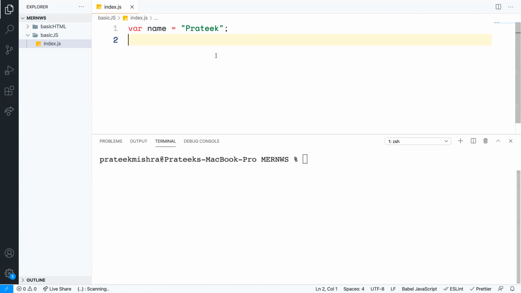So now what I'm doing here: var name equals pratik, right? Now what do I have to do, guys, understand. I want to print this name. What do I have to do? Print it. We have all at least studied C language, right? We all know about C, right? So what happens in C? If you want to print something, you have printf.